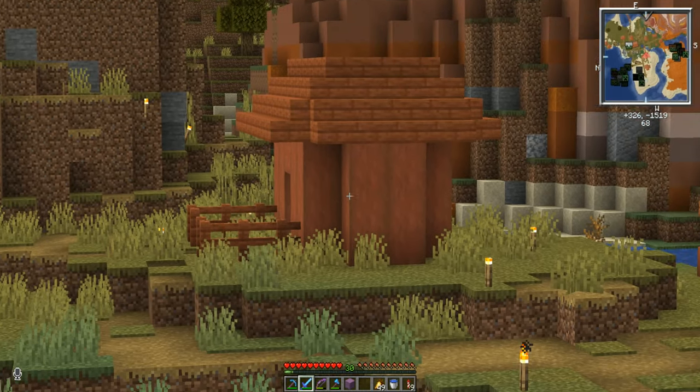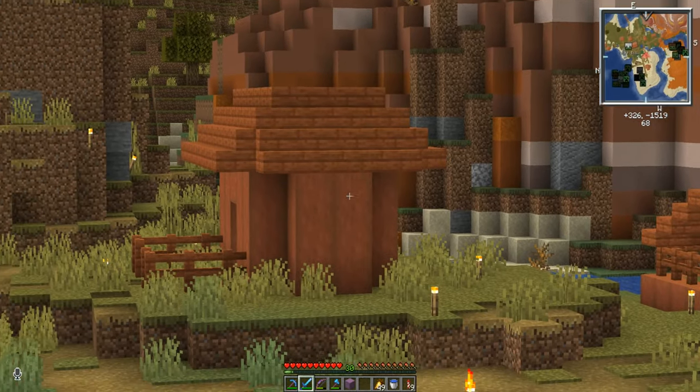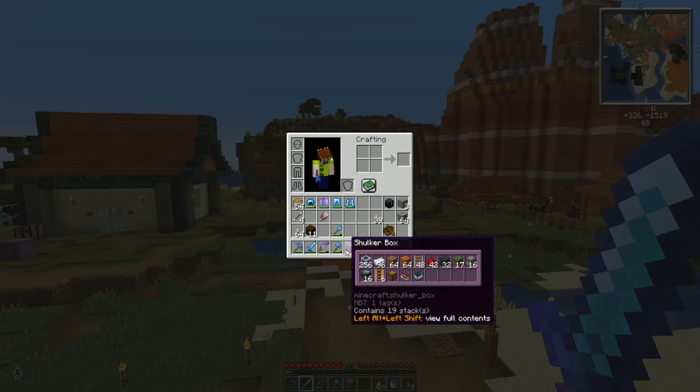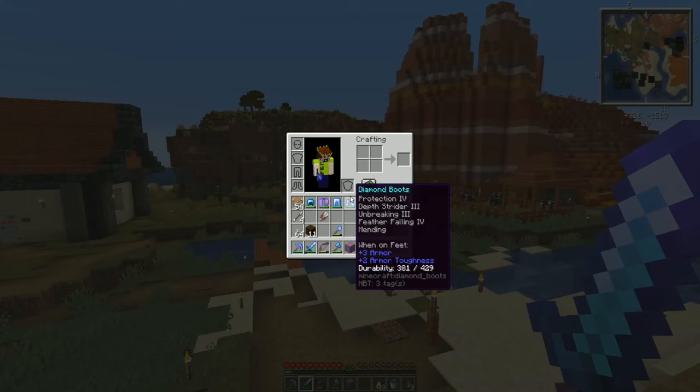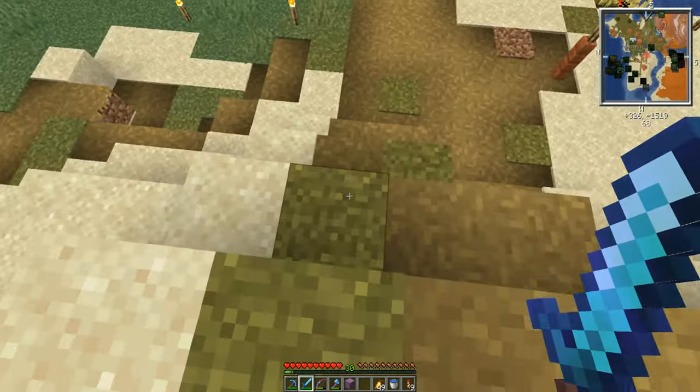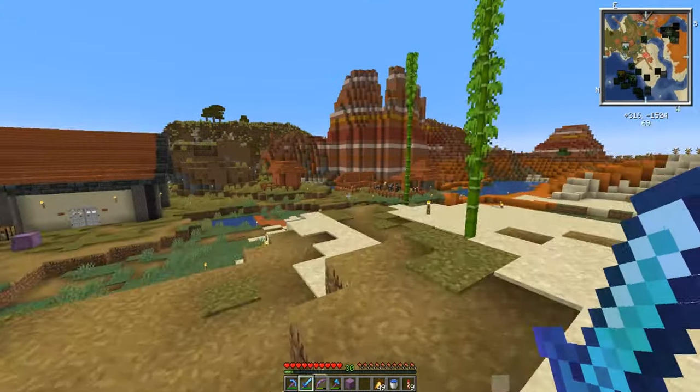So let's start off the episode with a time lapse. I think we're going to delete that house over there and put the wool farm right there. I have everything I need inside the shulker box. If you want to learn how to build this more in depth, I'll link the video in the comment section and you guys can go check it out. Let's go!